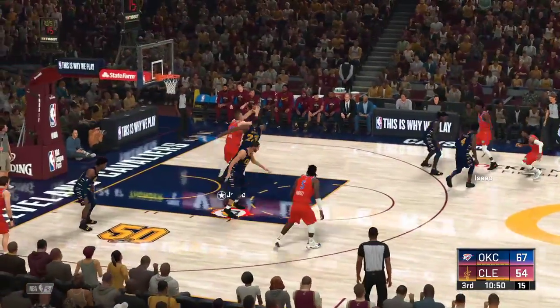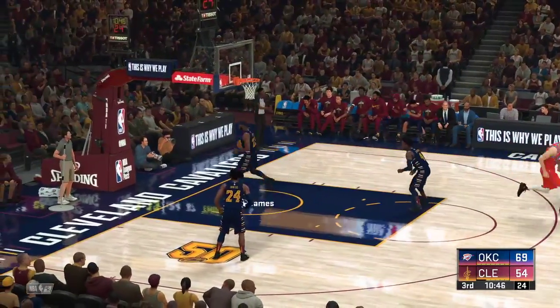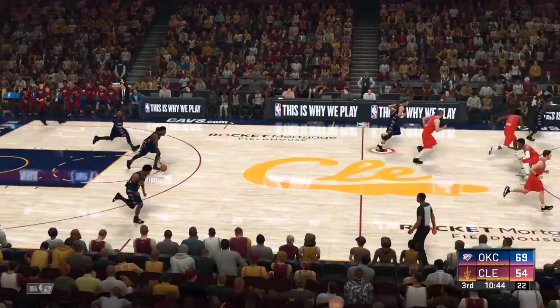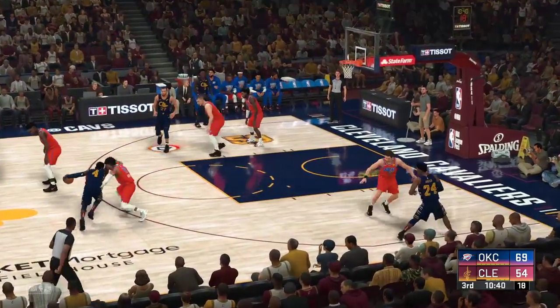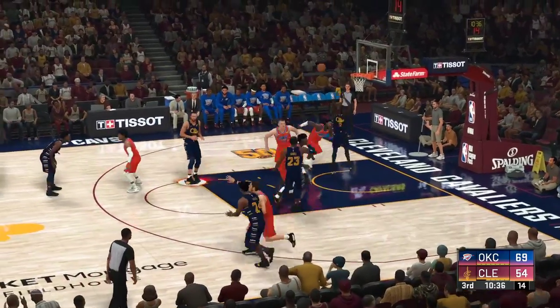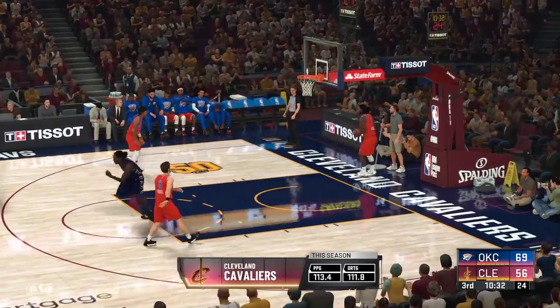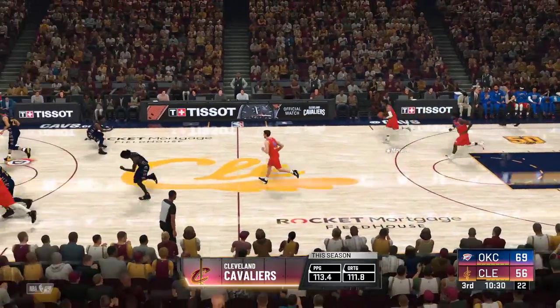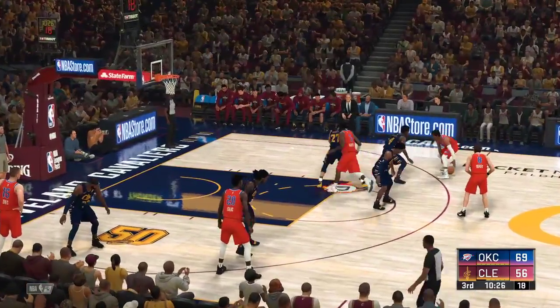Pass to Isaac, trying to find Jokic, gets it to him, and it's good. That bucket takes him to 9 for 14. You can't just stop when there's a pick set up. Gotta fight over it as a defender. And Greg, you know exactly what that takes. It takes energy, it takes activity, it takes intensity. And hard to decide which was better, the pass, the catch, or the slam. Oh, there's no wrong answer. Sensational alley-oop.